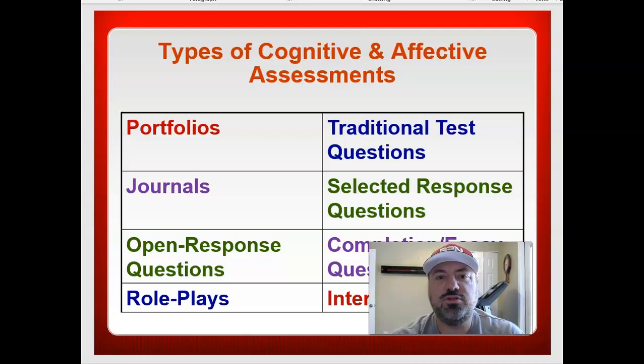It's important to remember journals are more open-ended type of questions. We're going to provide some prompts and allow students some divergent thinking, allow them to think on their own. They might go in different areas or different ways. Open response questions, we briefly touched on that. We will do an activity at the end of the module based on open response questions. These are ways you can give a specific scenario to a person or group of people, and there are a variety of different answers, depending on which way people read into the scenario.